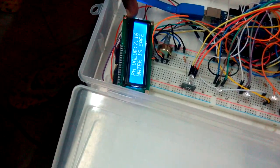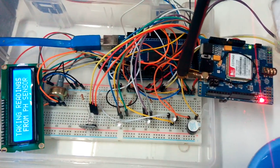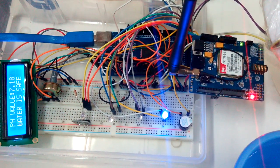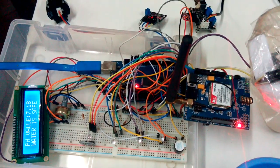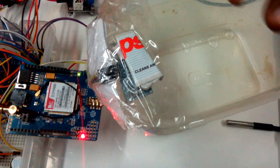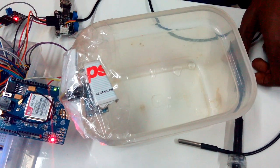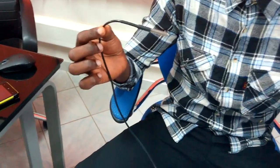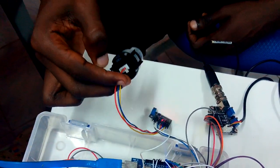We have an LCD display, and we also control the brightness of the LCD via RGB for the four separate sensors: the pH, the turbidity, the water level, and also the temperature inside the water. Here in the prototype tank, we have the ultrasonic sensor to measure water level, the pH probe for acidity and alkalinity, and a temperature probe for the coldness and heat of the water. We also have a humidity sensor for the cleanliness and heat of water.